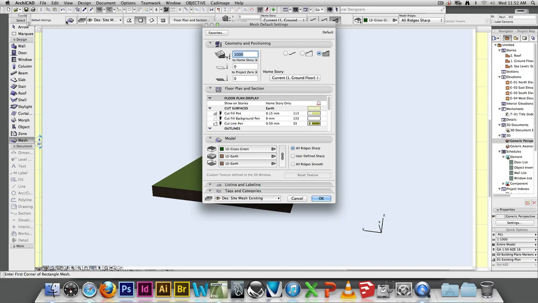Cool. So my entire mesh is set to 0, and I've got 1 meter of earth that goes down to minus 1 meter. Okay, so there it says 1 meter, but it means it's got 1 meter underneath it. That's quite handy.